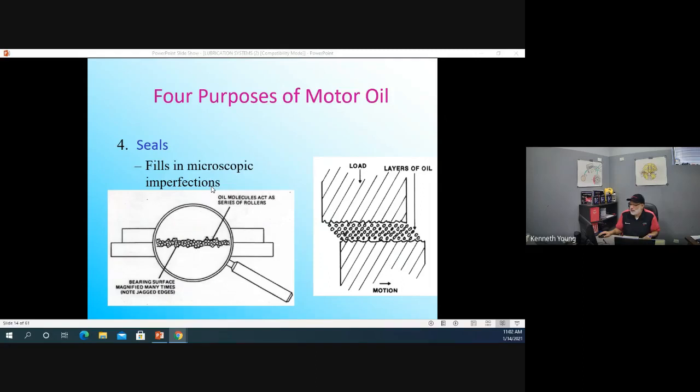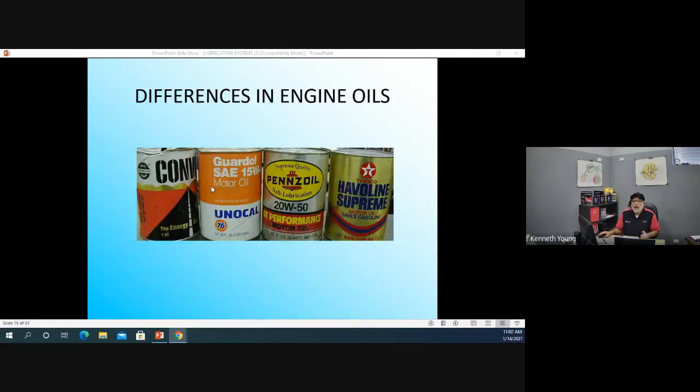We said the oil seals, right? And now we're interested in the differences in oils. So I don't know about you guys, but if you go to the flea market, garage sales, or look online, you can find these things, okay? In my day, every can of oil was literally an oil can. It's an oil can of oil.